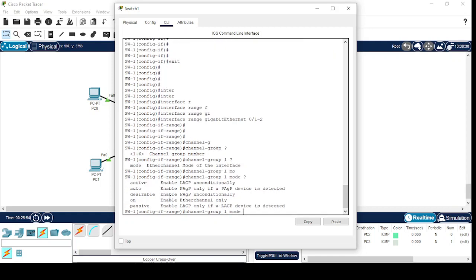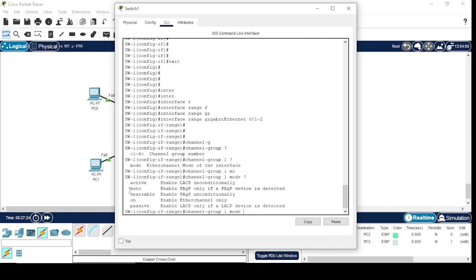Then we will add a mode. There are multiple modes. There are 3 types of modes: LACP mode, PAGP mode, and on mode. If we select active on one end, then we have to select passive on the other end.